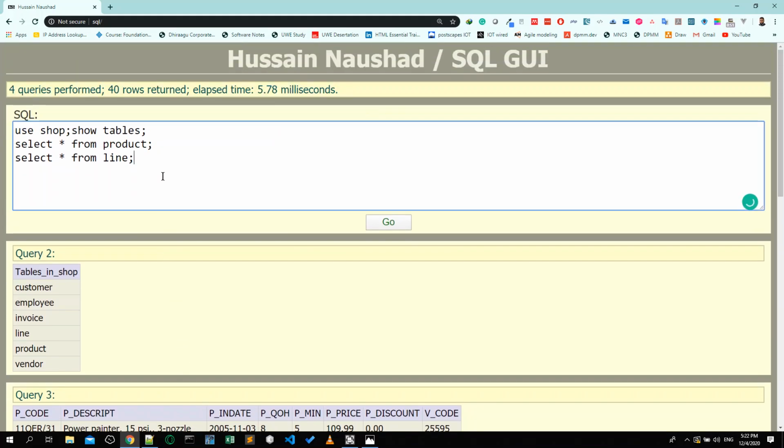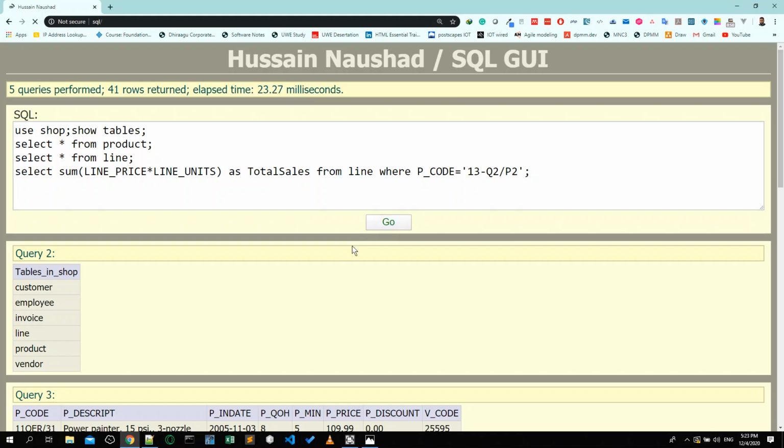So you have a query like this, for example, that says select sum of line price multiplied by line units, because it says how many units you sold and the unit price, as product total, or let's say total sales, as an output field from line where P code equals 13Q2P2. So this is an example of sales.